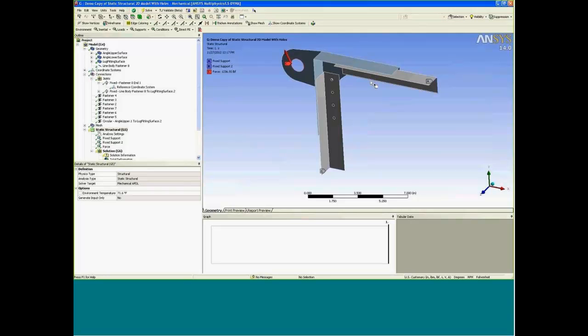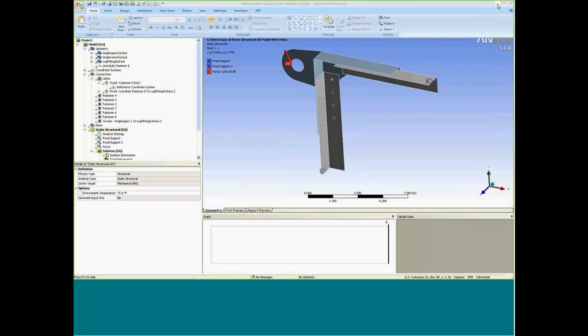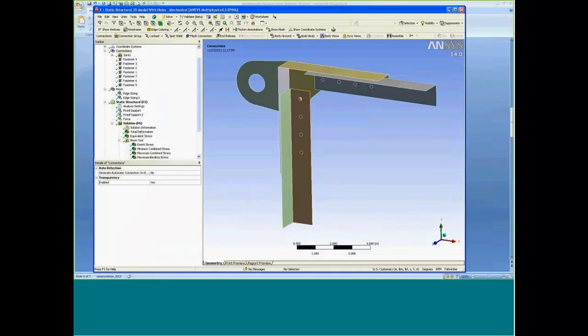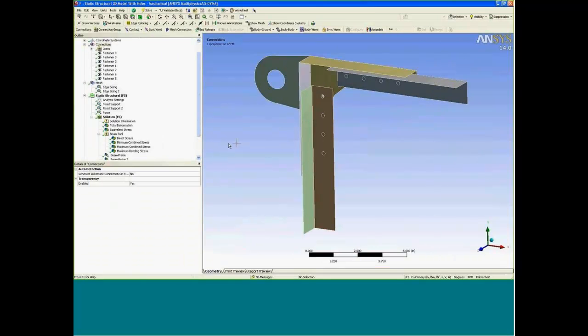Let's now take a look at some results, specifically results for beam post-processing. So let me put that mechanical system away and bring up a solved system just for efficiency here. First thing I'd like to do is show you one of the neat features when you do use beams and joint connections.